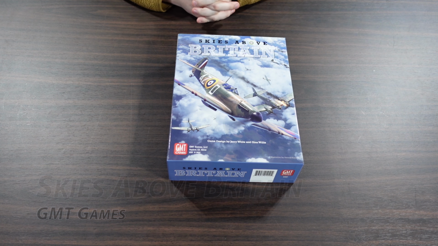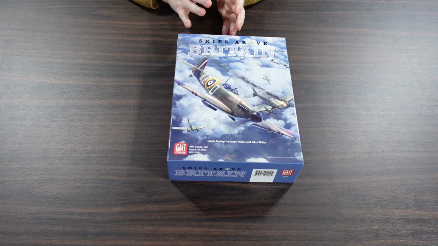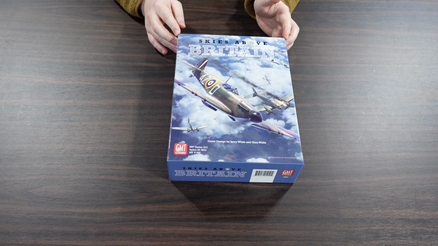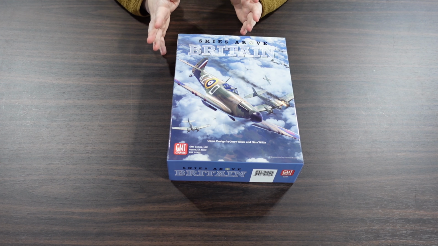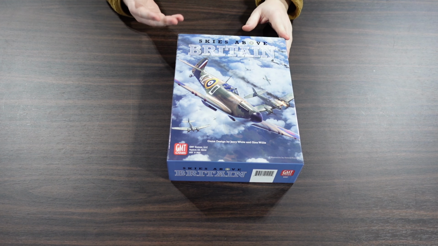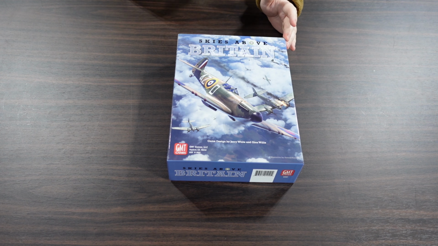I don't think the series has a name per se, but there was Skies Above the Reich and Storm Above the Reich, where you played as German fighter squadrons trying to take down formations of B-17s over Germany. This is Skies Above Britain, designed by Gina Willis and the original designer of the first two, Jerry White. They collaborated on this one to make a Battle of Britain version. So here your Hurricanes and Spitfires are taking down Heinkels, Stukas, and all that kind of stuff.